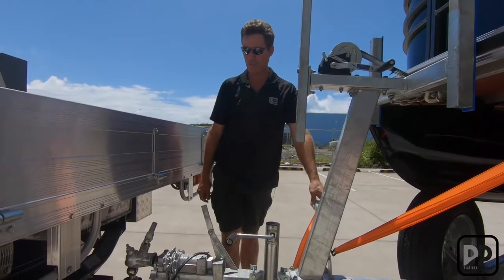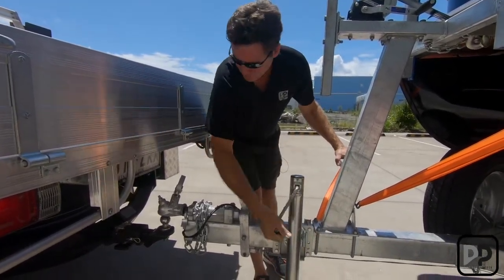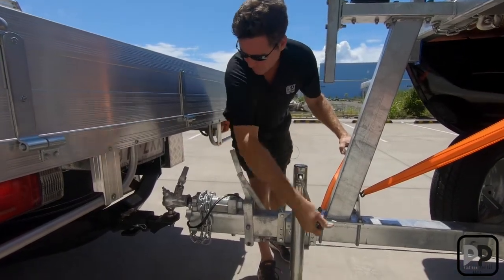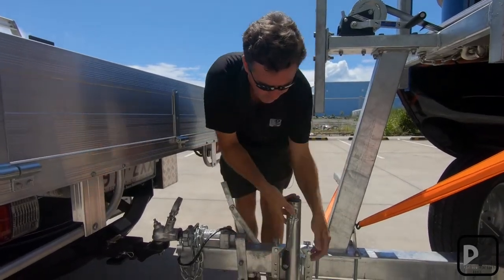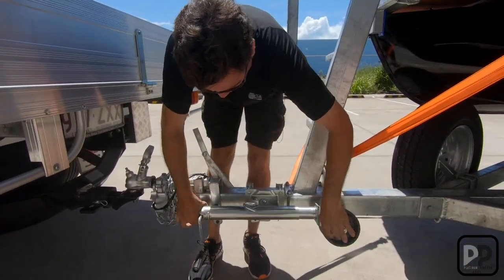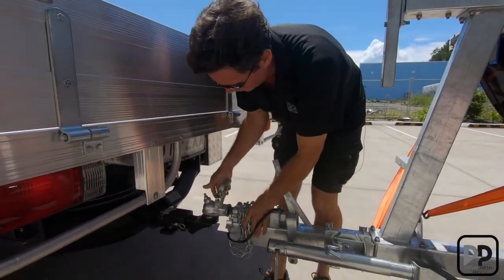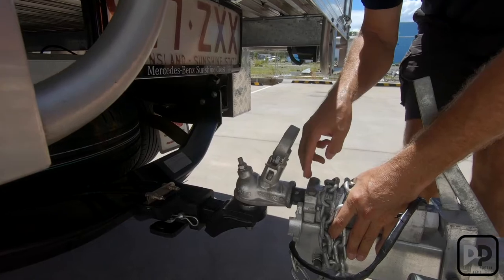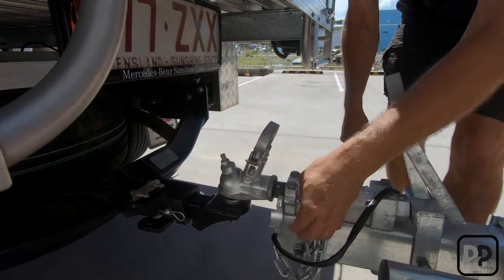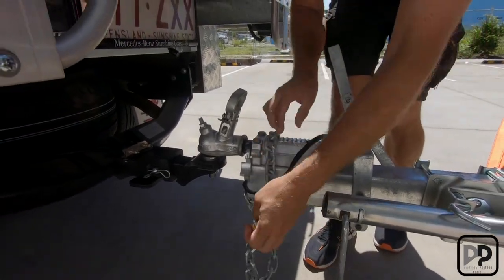This is how to hook up to your tow ball on the car and lower the jockey wheel back over the ball. Simply wind the jockey wheel down — ensure the lever is up. Once the jockey wheel is at least a couple of inches clear of the ground, secure the tow ball and make sure there's no movement. If there is, loosen the lock nut, tighten the thread, and tighten the lock nut again. Ensure the brake shaft has grease on it and the brake is disconnected. Now we hook up the safety chains.